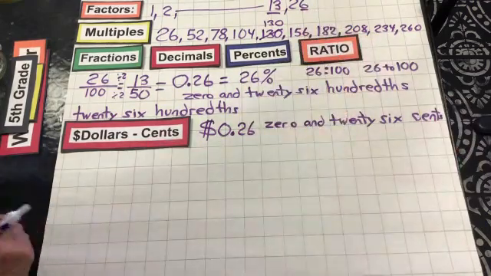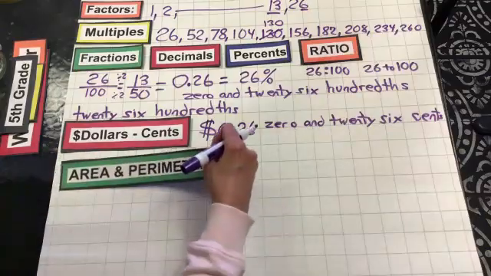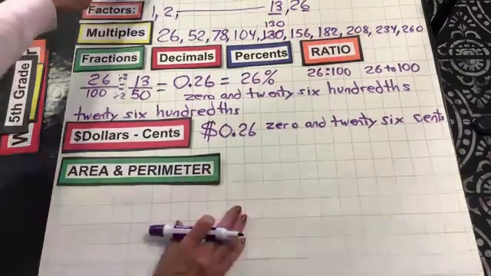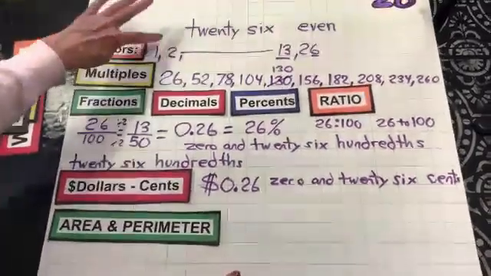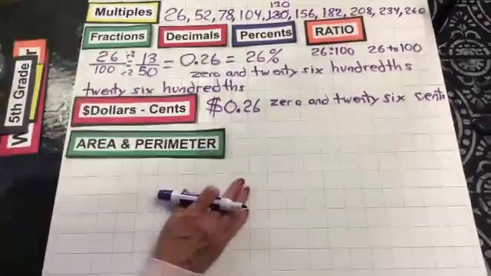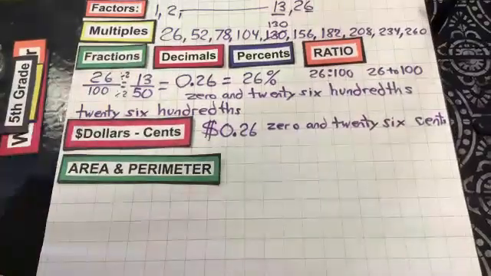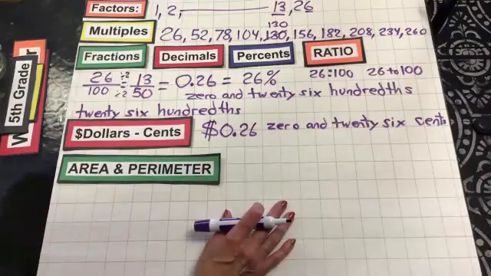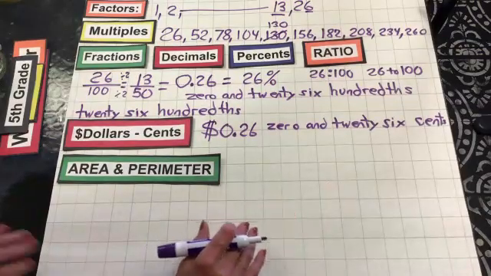All right, let's move on. Going right into area now. And we always get our areas from our factor pairs up here. So always refer to your factor pairs. Everything we're doing on this paper all correlates with each other, so we can use it all in our own wonderful toolbox.